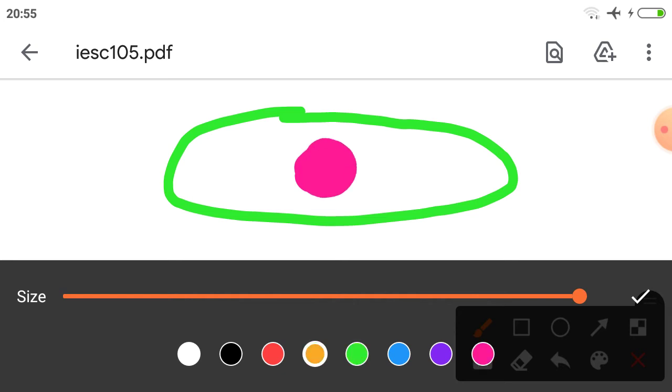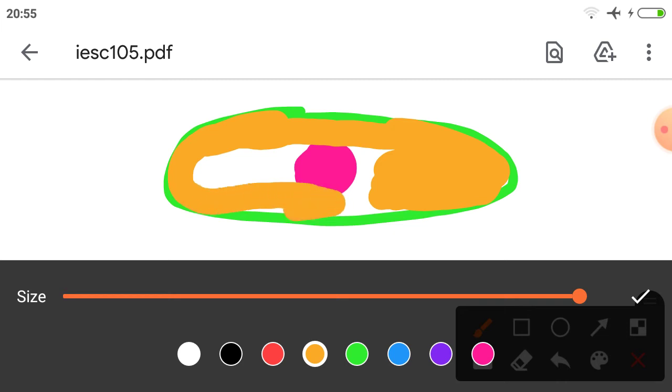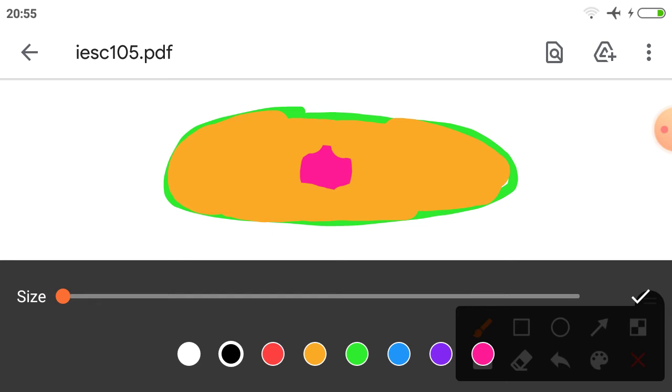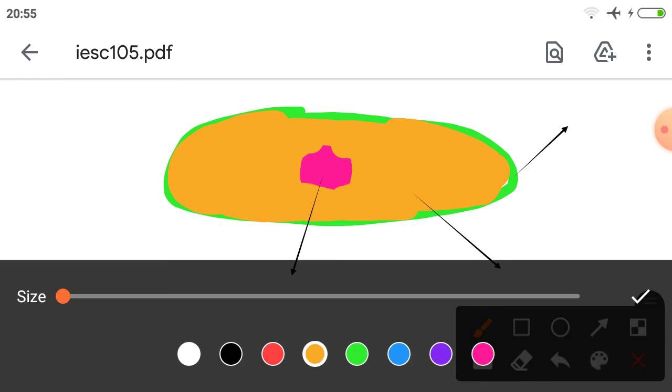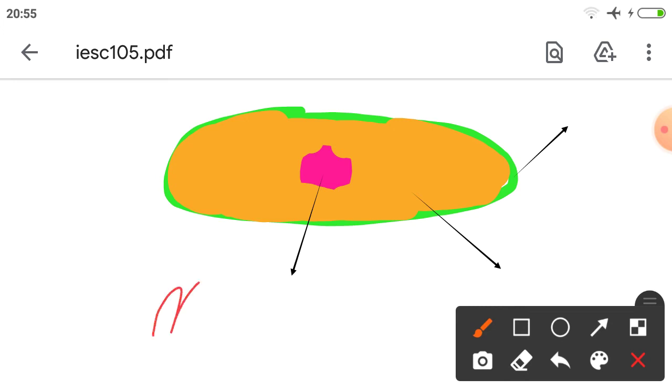Let me tell you which these are. First is your plasma membrane. What is the plasma membrane? Plasma membrane is your cell membrane. After the cell membrane, we have the nucleus, that is the brain of the cell. After the nucleus, we have the cytoplasm, the jelly-like substance. I will tell you about all of them, but you have to wait. So firstly, every cell contains these three components that I am telling you. First, this is your nucleus.